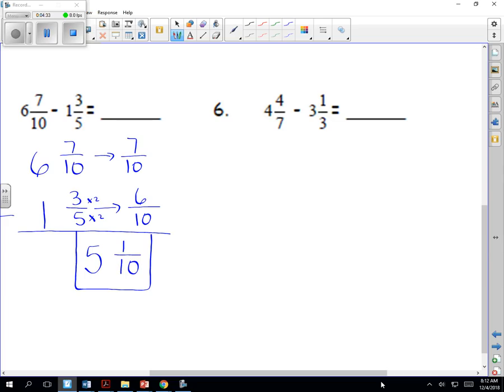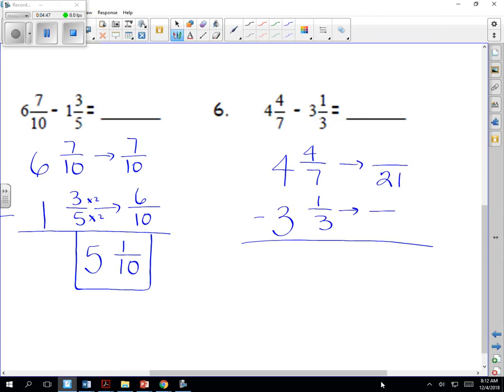All right, again, we are subtracting. Again, let's rewrite it so it is vertical. And we have to find a common denominator again, which here would be 21. So I'm going to multiply top and bottom here by 3, so that gives me 12, and top and bottom here by 7, which gives me 7. Subtract the whole numbers, which would be 1. Subtract the numerators, which is 5. The denominator, 21, stays the same.